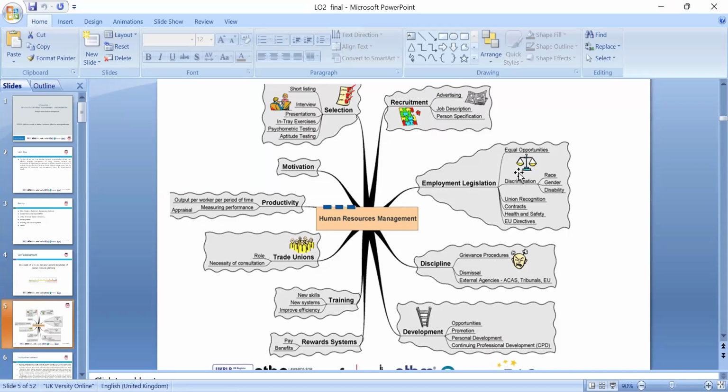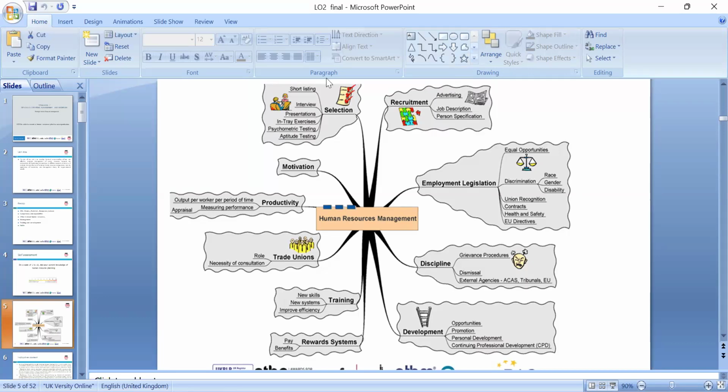A contract is an offer and acceptance. It's compulsory; we should provide the contract to employees. Health and Safety Act 1974. We can look at the EU directive, which is all the rules and regulations about working, flexible working hours, and GDPR. Recruitment: advertising, job description, and person specification should be clear. The job description is what the job is about; the person specification is what qualities we want in the individual.